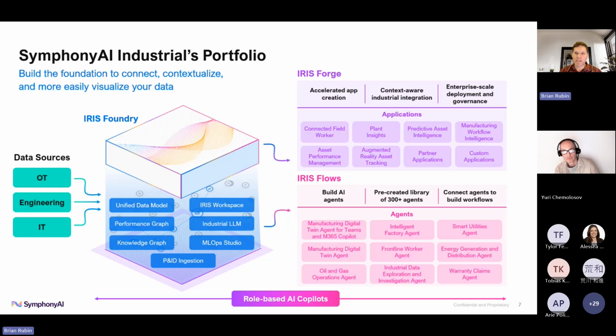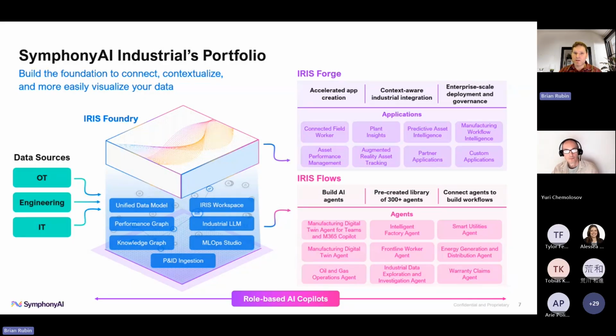So here, what we're doing is we're accelerating the app creation, accelerating app development and modification. Those apps that we're building within Forge are fully context aware, built on top of Iris Foundry, understanding what kind of data is available in the Iris Foundry, what kind of interfaces are available within the Iris Foundry, what are the application data models that the Iris Foundry has, to be able to gain access to data and present non-generic data, but rather the data specific for our customers.